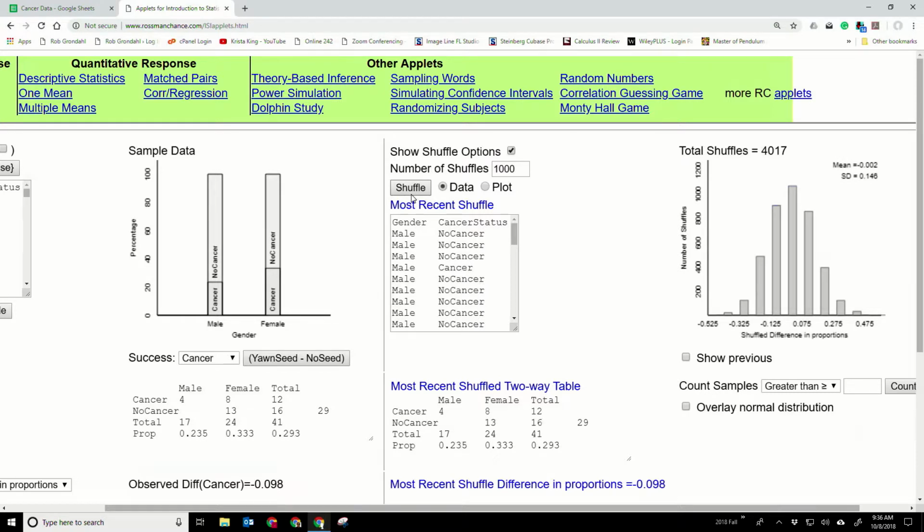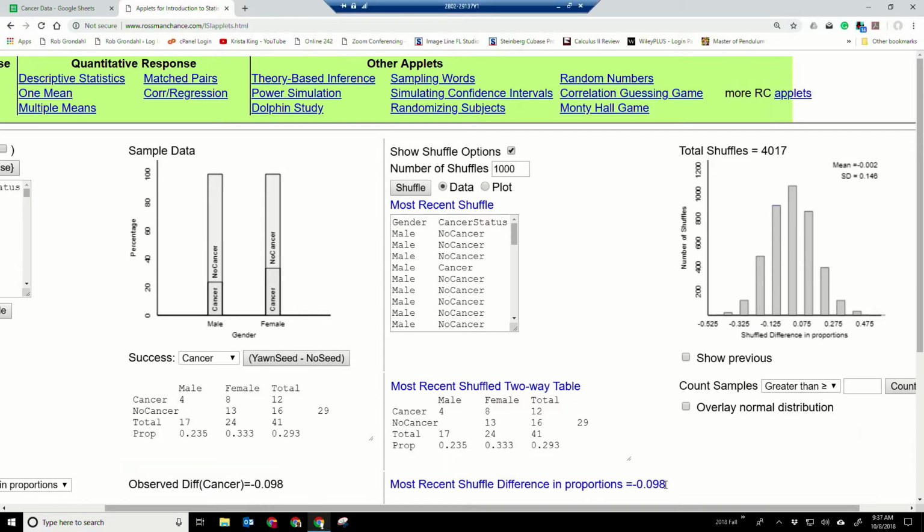So now we've done about 3,000, 4,000 shuffles. And notice we're getting a distribution similar to what we're used to seeing with single statistics, right? This sort of bell-shaped symmetric distribution. Notice the mean, on average, the difference in proportions is roughly 0, because you wouldn't expect the males to get cancer more or less often if we're just randomly assigning it, right? So we're seeing all of our different shuffles here, but in the long haul, on average, the difference should be 0.